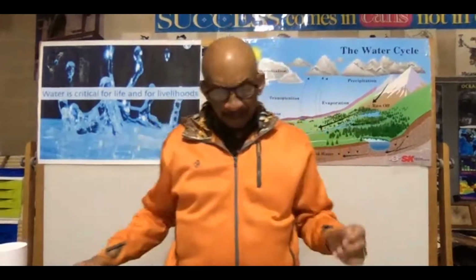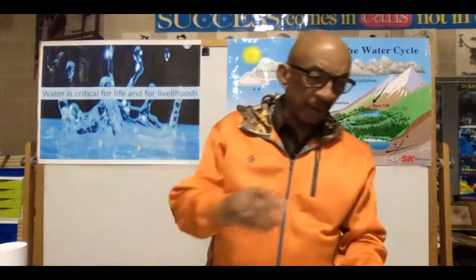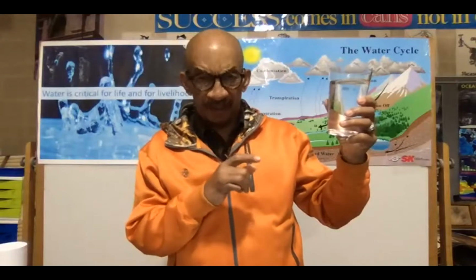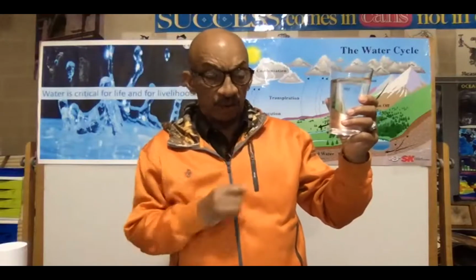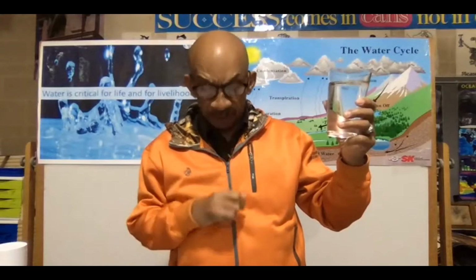In fact, is pure water clear? Well, pure water would be something like drinking water. It appears to be very clear, but it's not really clear. Because if I was to take this glass of drinking water out into the sunlight and hold it up to the sunlight, we might see a little light bluish tint that would appear in this water. So it's not really clear. It has that slight bluish tint to it.